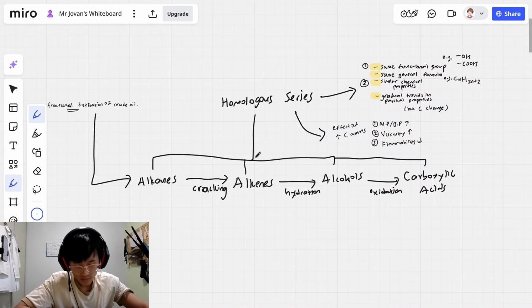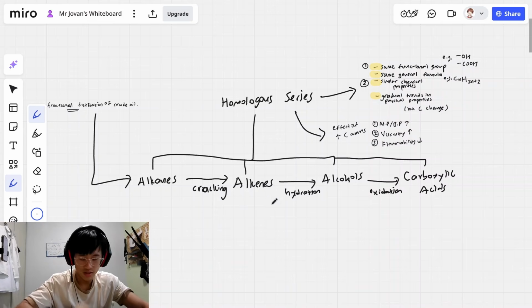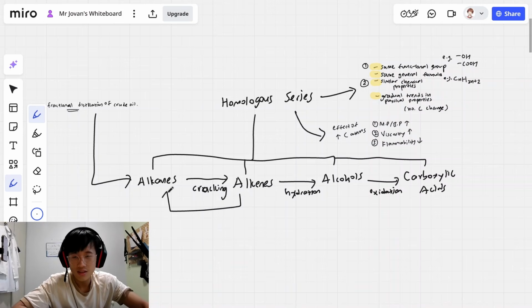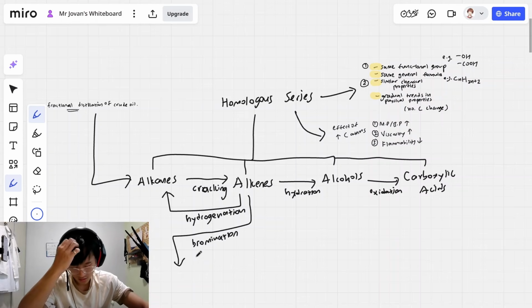Okay. Now, let's look at alkenes. Remember the double bond thing and the addition thing? We have three types, right? One of them is already here, hydration. What are the two more that we learned? Hydrogenation. Remember? We plug H2 into that part. If you don't remember at any time, literally go back and watch it now. One more that we learned is called bromination. Remember, bromine was a good way to test for alkenes because of the color change. It went from brown to colorless.